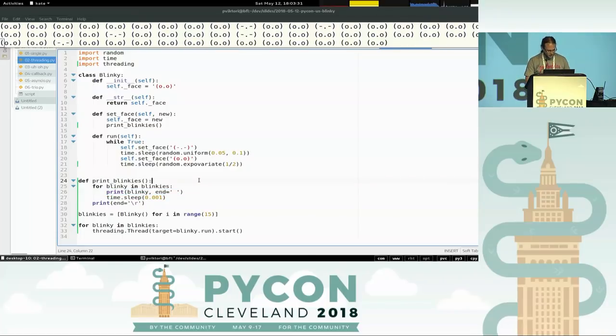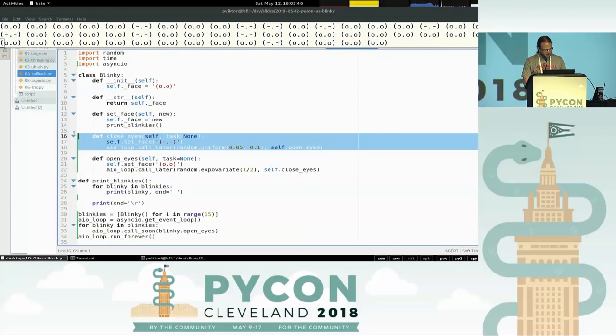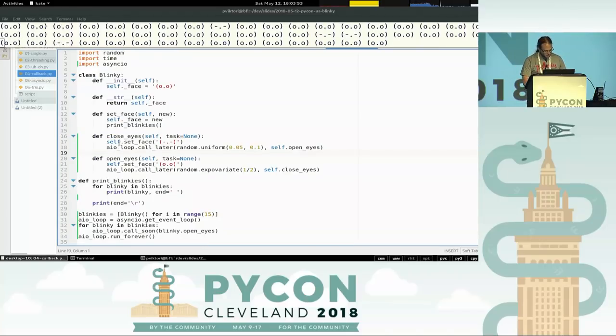How do I change this? There's this thing that Twisted and Node.js came up with: I have functions that are executed all at once — nothing interrupts a function. So I have CloseEyes and OpenEyes. CloseEyes says 'in some time, please call the function OpenEyes.' After this many seconds, this function gets called, and then after this is done, this function gets called again. This works — it's pretty nice. There's some setup needed to run all this, using the asyncio library. What's nice is that even if I sleep a little bit here, it won't overwrite anything, it'll just be a bit slower.